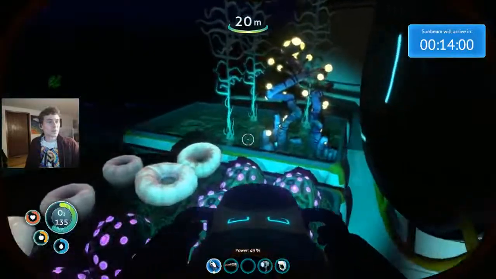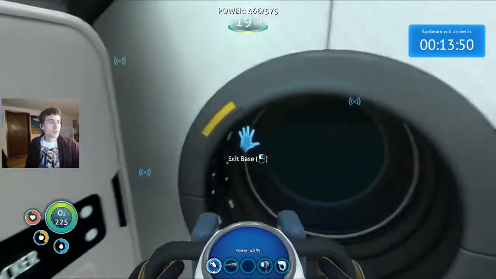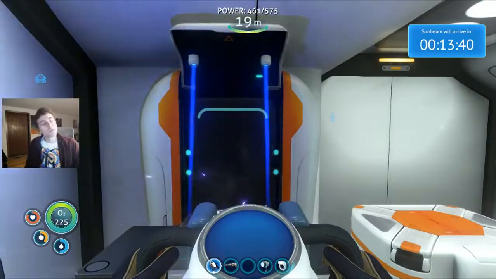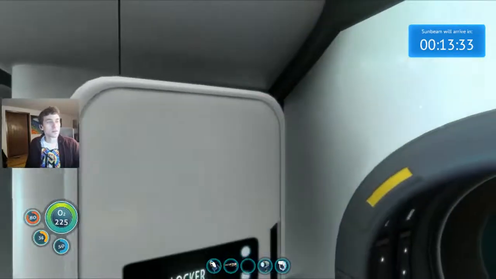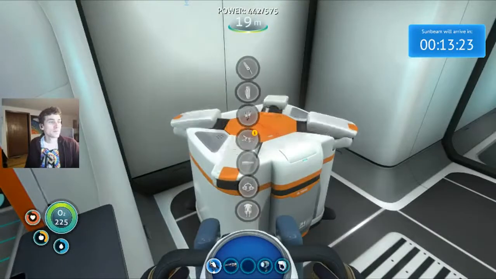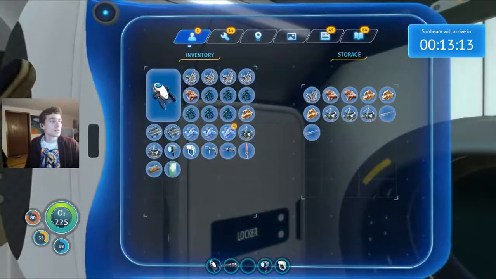Hey, wow, this stuff has grown pretty fast. It's already 53%. Welcome aboard, Captain. I believe we need 2 enameled glass for the prawn suit. And then there's something else that needs enameled glass as well. Oh, the depth module for the butterfly. Let's turn around and grab one. Yeah, we need another plasteel ingot and 2 magnetite, and then we should have the Sea Moth depth module. We have 2 of those.